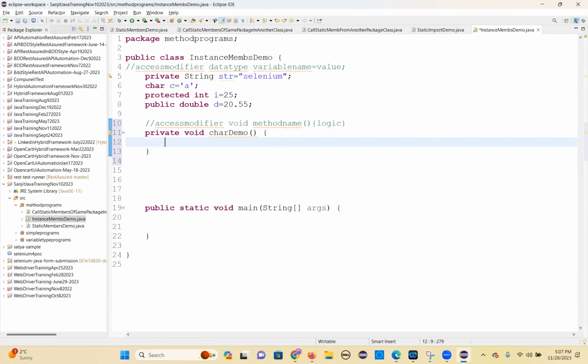I'm going to play with character values.